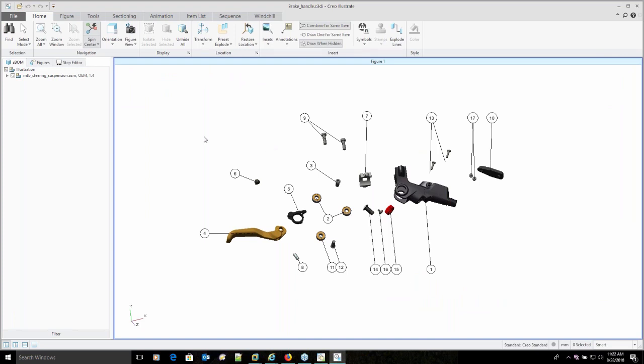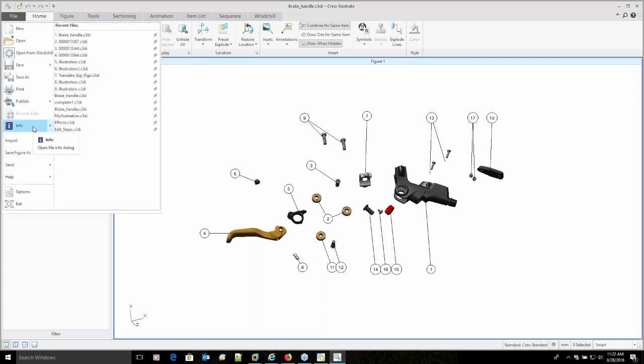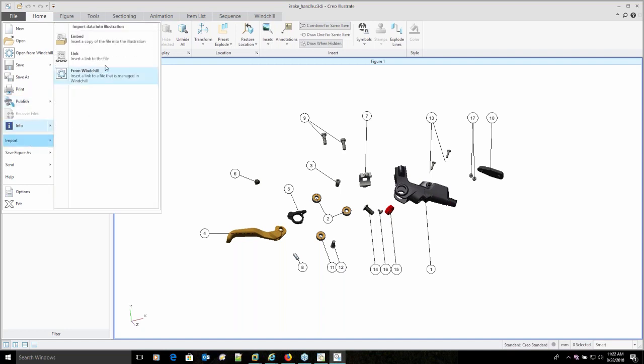Compatibility with Creo, so the different file types. What we're looking at here in this case is what's called a published representation. You might know that as the PVZ file type or PVS. So when you're creating a new object, what you'll typically do is this process here, which is either linking or embedding.